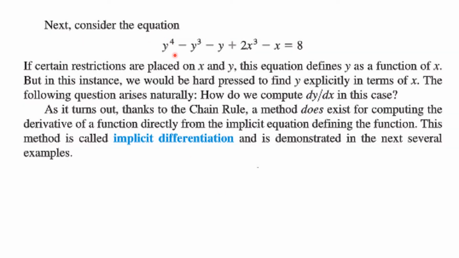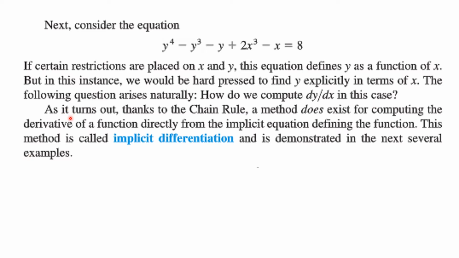But if we consider this case, it's very difficult to do that. In fact, I would not want to do that myself. So if certain restrictions are placed on x and y, it does define y as a function of x, and we assume that that is the case. But in this instance, we'd be hard-pressed to find y explicitly in terms of x. The following question arises naturally. How do we compute dy/dx in this case?